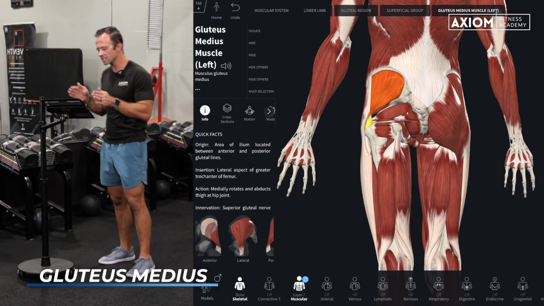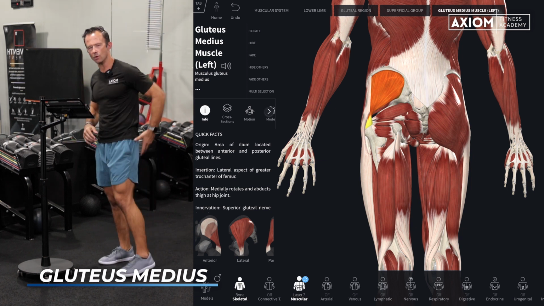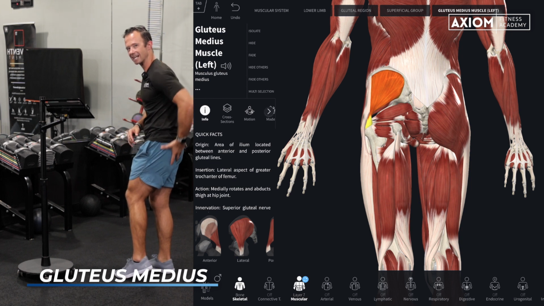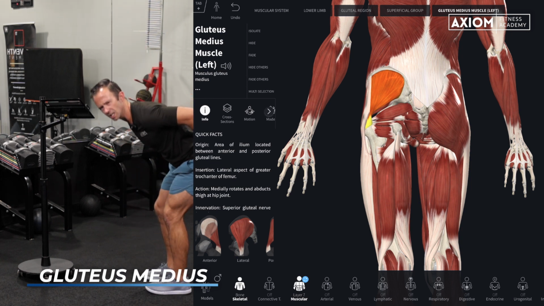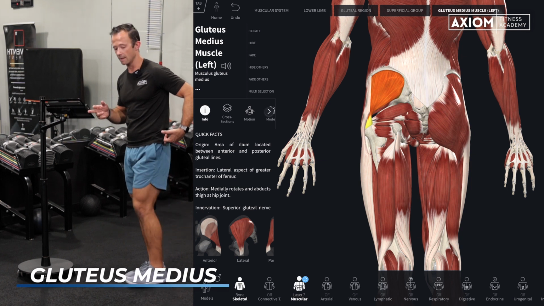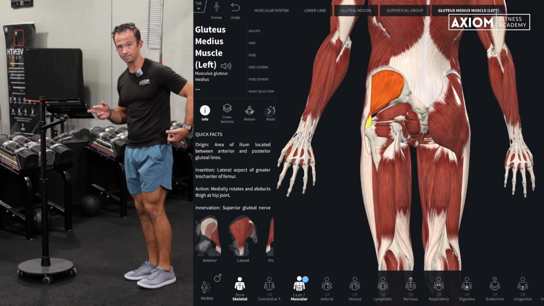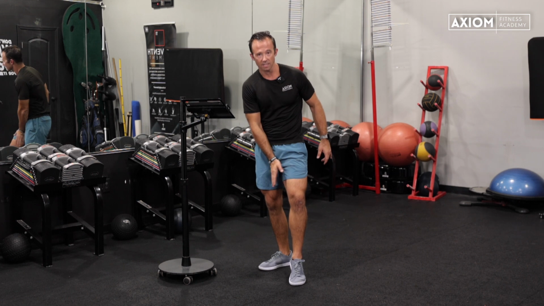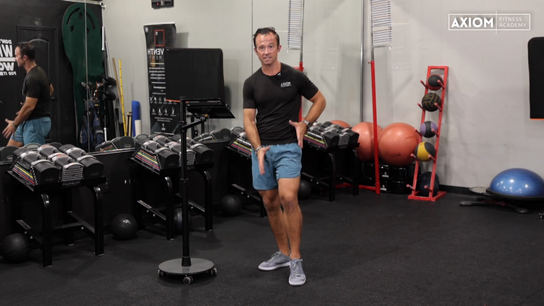This one is a little smaller muscle, and you can see it doesn't really sit on the back side of the body, so it's probably not really going to be involved in hip extension, but is definitely going to be more of a pure abduction muscle. Now, I mentioned before when I was talking about the adductors, how these things all work together.